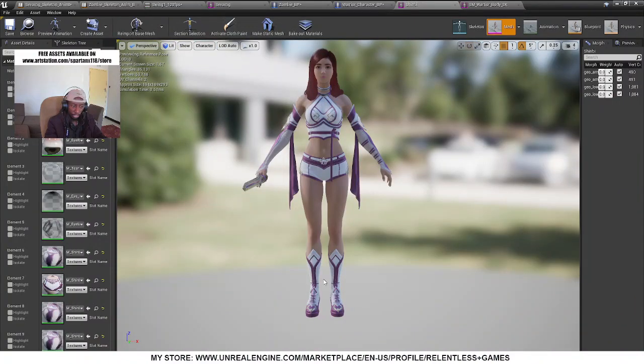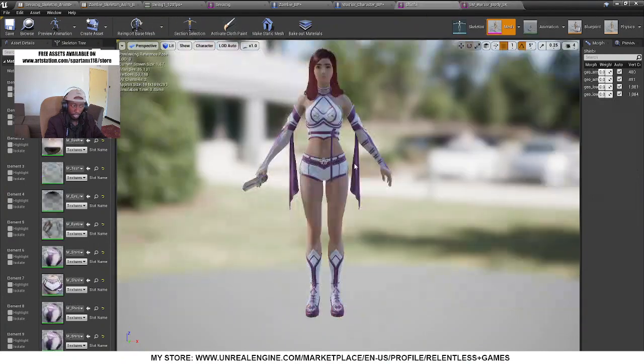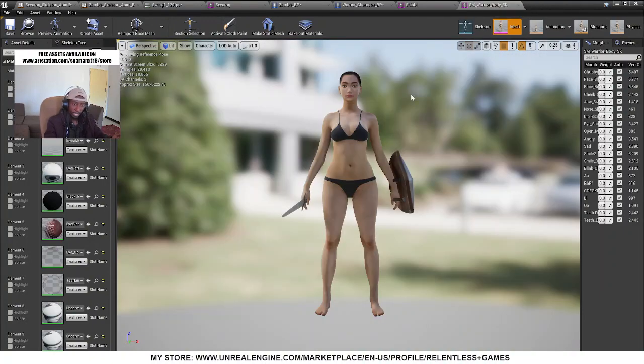Okay, the structure, she's got long legs, she's got long arms, whereas my character is a bit more petite. Maybe I won't have as much trouble in the arms, but I'll definitely have a lot of trouble in the legs. Okay, so I'm not gonna teach you how to retarget or anything like that. That's basically your job. You can go on YouTube and learn how to retarget characters which have got different setups. But at the end of the day, that's something that you should know how to do on your own. It's not something that I should be teaching you, so I'm not gonna include that.